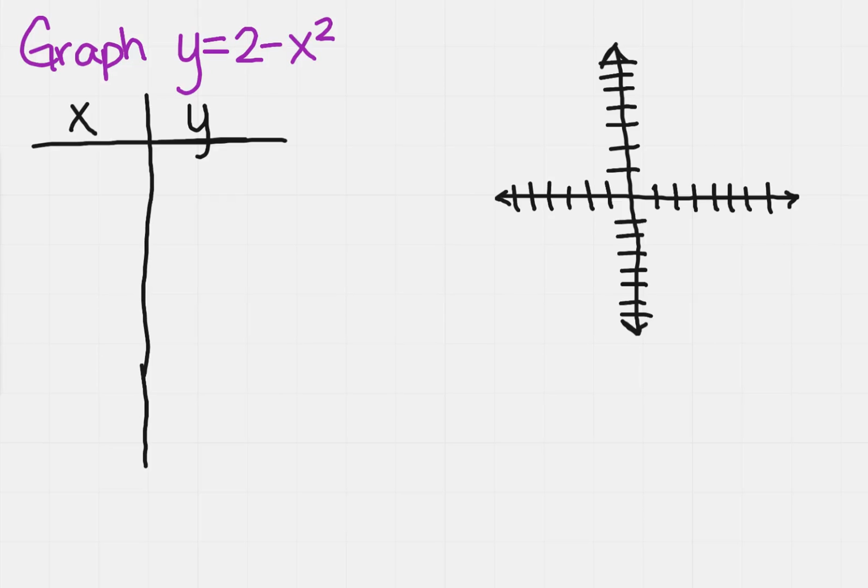So I want to graph y equals 2 minus x squared. Now, some of you may remember from previous courses or even from high school or wherever. If you're in high school, you may not know this, but if I have a minus in front of the x squared, the parabola is upside down. It faces downward. The 2 in front tells me that it's going to be moved up 2 units.